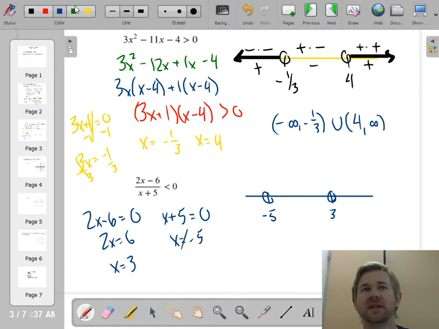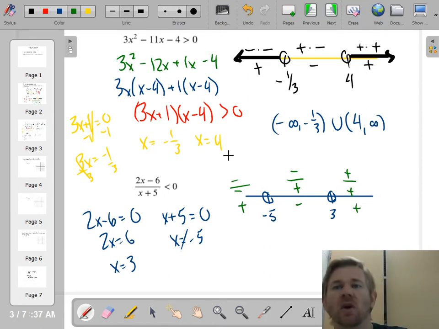Now we're going to do our sign chart. So let's see, negative something. Let's do negative 10. That'd be negative 20 minus 6. So that's negative. Oop, we're dividing now. And negative 10 plus 5 is also negative. So their product, or their quotient in this problem, is positive. In the middle we got 0. 0 minus 6 is negative. 0 plus 5 is positive. That means it'll be negative. Big number. 20 minus 6 is positive. 10 plus 5 positive. They're positive.